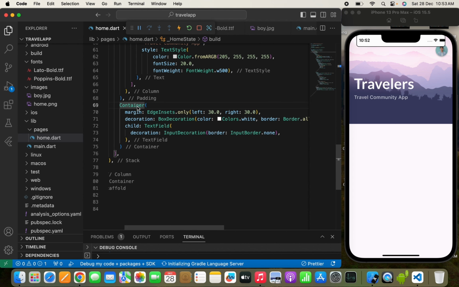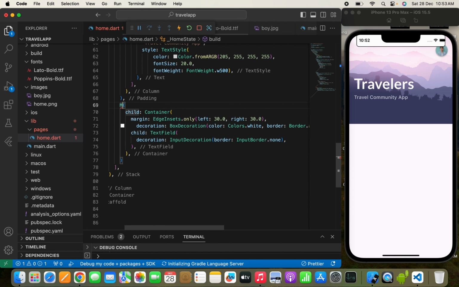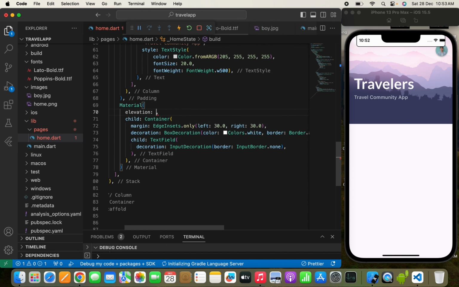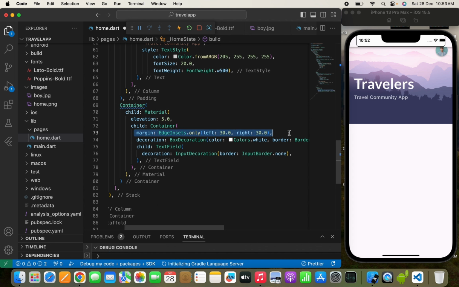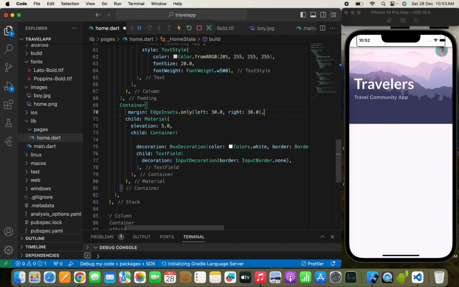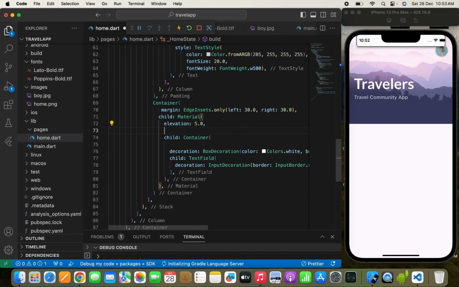For that I will do one more thing. I need to wrap up with a material widget here again, so that I can provide an elevation to this container. Now for that I need to wrap up with a container here again, and we need to cut the margin from here and paste it over here. Now we can also use a border radius, so we'll copy the border radius and paste it over here. Now here you can see the text field.